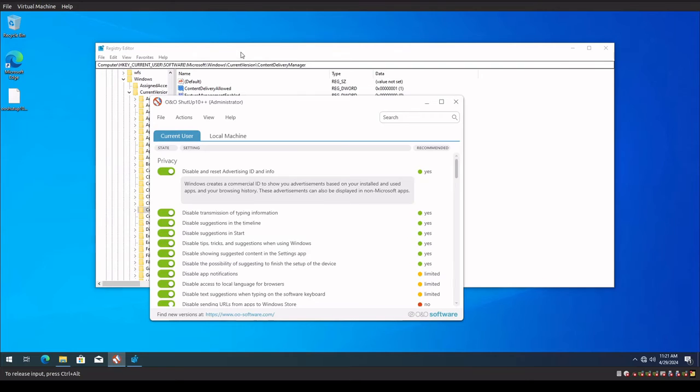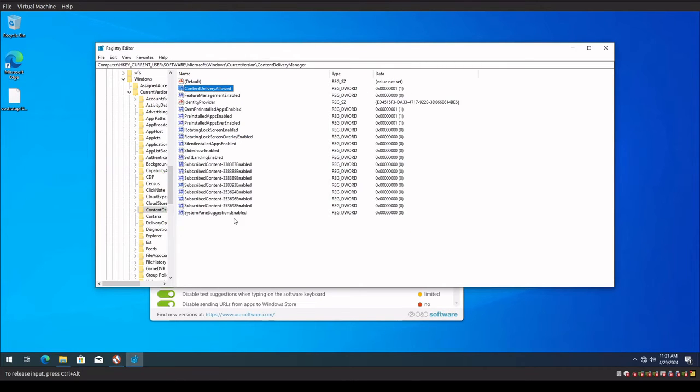So part of this is probably because this content delivery allowed is not only for your AdSense and your ad revenue and your ad configuration in Windows 10 and 11, but it also is required if you want to use the Microsoft Store. So if you have the Store application, like for instance, on this particular machine, we have Edge installed, and Edge, I believe, still updates through Store, regardless of whether or not you have a Microsoft account. So if you disable this, likely Edge won't update, the Store would not work, and that would break those two functions of the operating system. Now, for me, I don't care because I don't use the Store, and as far as Edge is concerned, I could care less whether or not it's here or there. It doesn't make any difference to me.